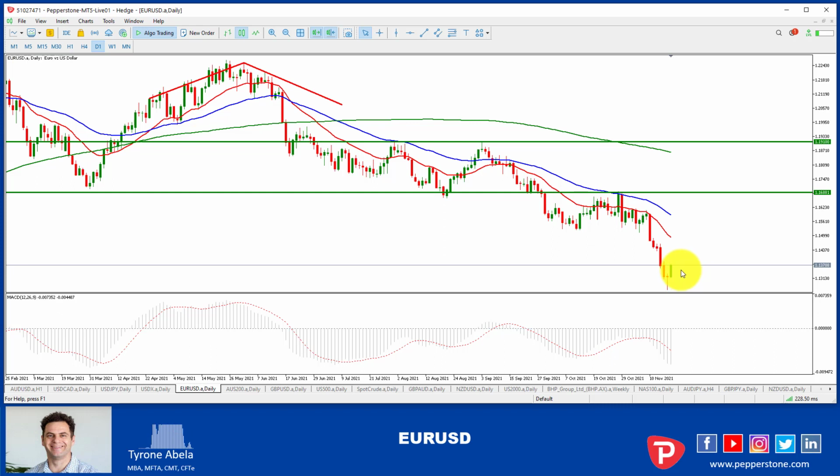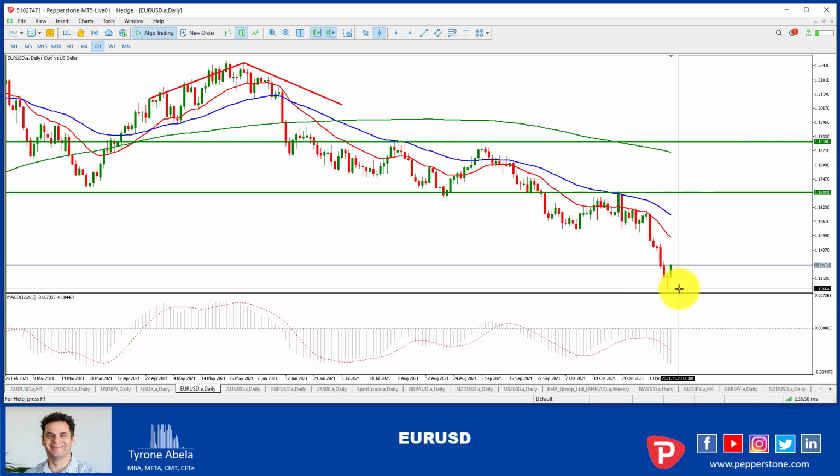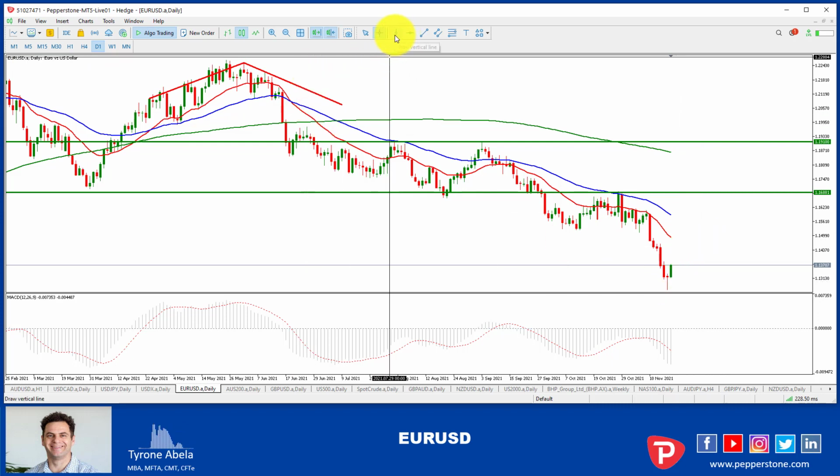That said, what that is telling us is we are going for a pullback. The level I would be aiming for is probably the pattern definition. So really what I would be aiming for, I'll just draw it up for you, is the length of the pattern. Okay, so that's what we're looking for. We project that out, and that is the target. The 20 moving average will well and truly catch up on it, depending on how fast it moves. That would be a really good target to go for regardless.